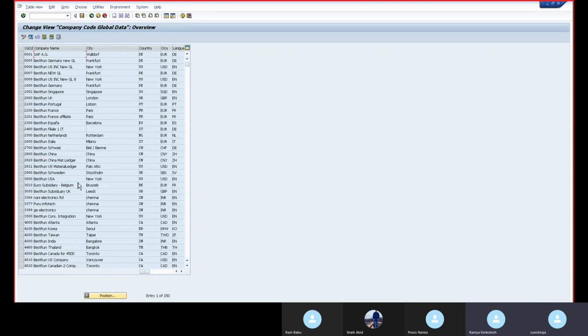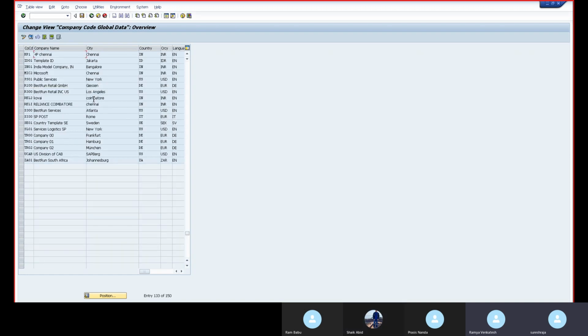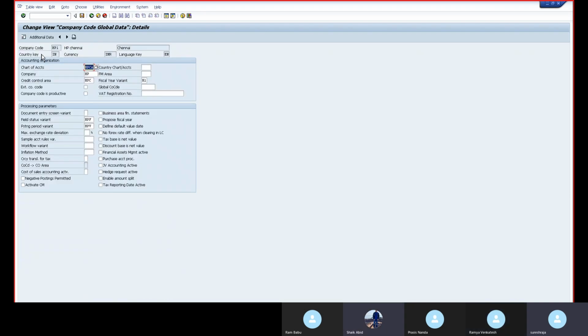Position. Give HP1 and double click. This is for view purpose only. Continue. Double click. Here, double click. See, whatever we created now will be available here.